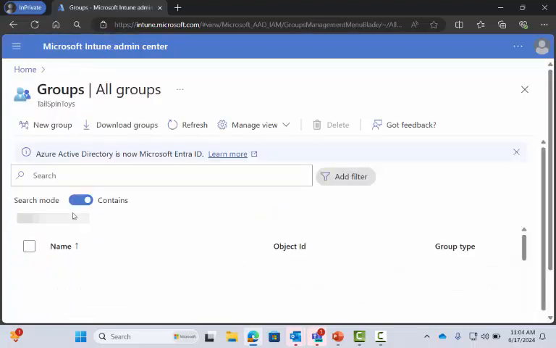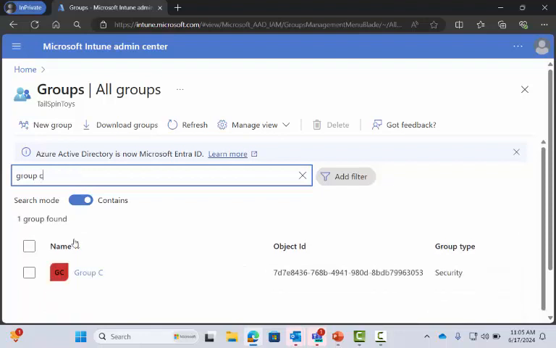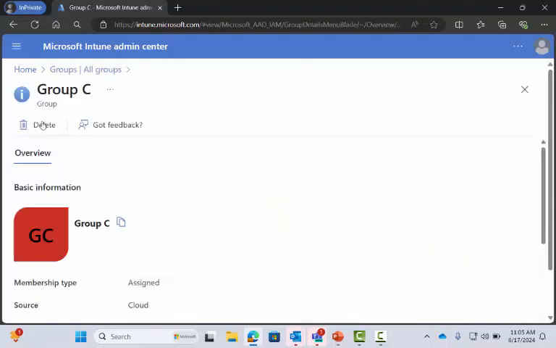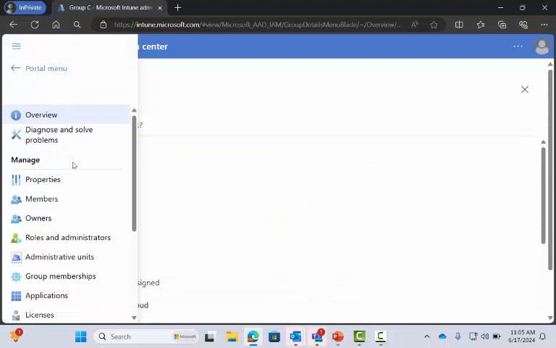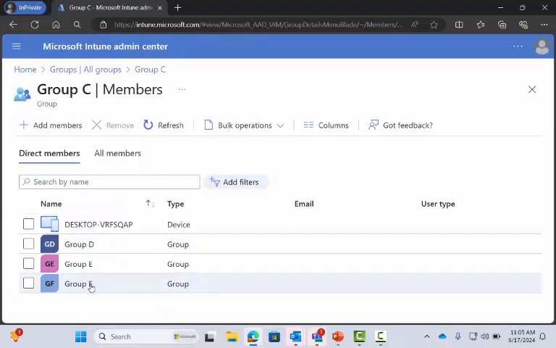Weird. Well, let me just go back into group C. Okay, much better. And look at members. Then I will see that groups D, E, and F are all three members. So visually, I can validate my nesting right here.